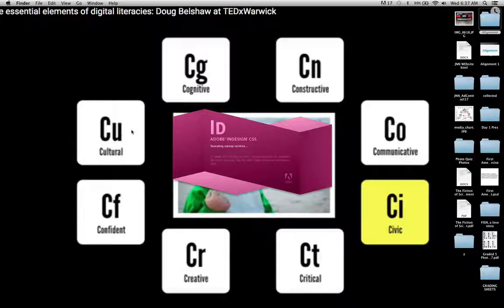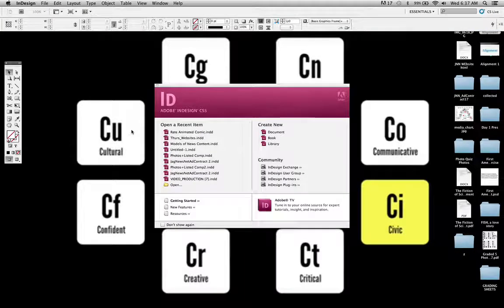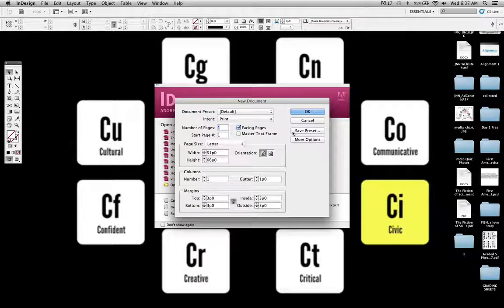Let's go ahead and open up InDesign. And here we go. All right, so again, your interface is going to look a little bit different. You want to find the area where you're going to create a new document. Go ahead and click that. The first box that pops up is going to allow you to set some of your parameters or to adjust the ones that show up by default. The one thing I want you to search out for is orientation, and we're going to switch from portrait mode here to landscape. So go ahead and do that, and then go ahead and start your file.